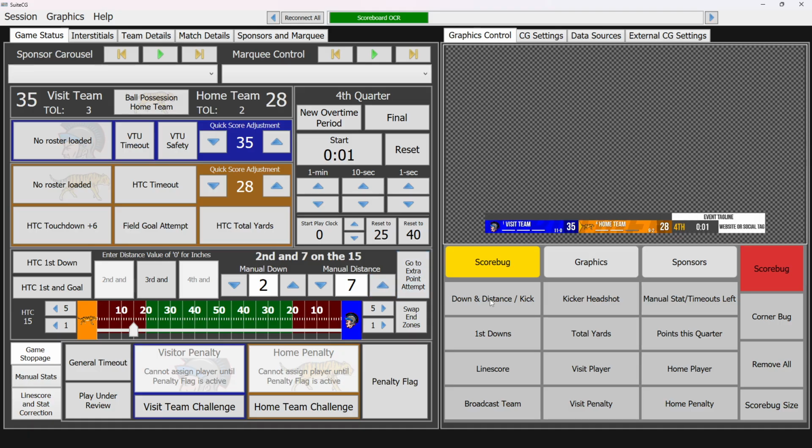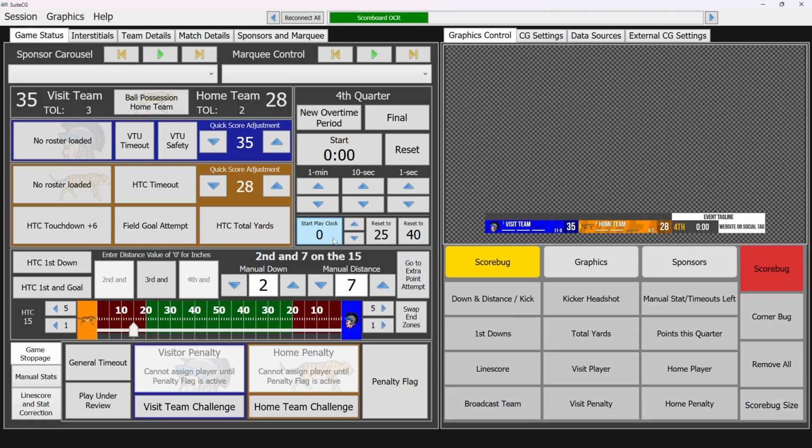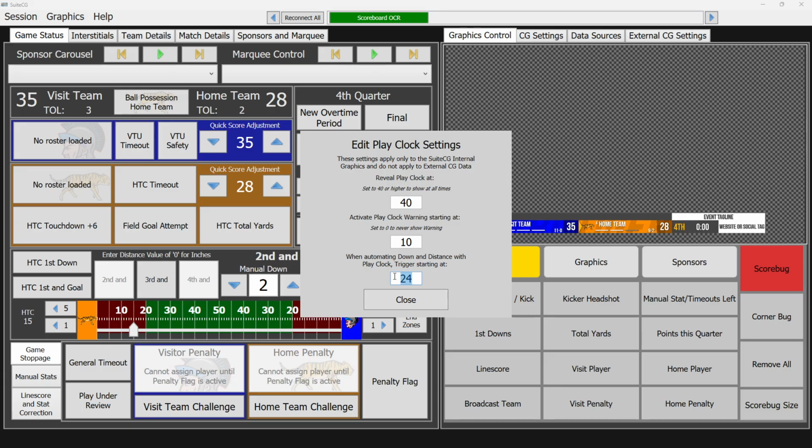So what we found is we set the reveal time at something more like 15 seconds. And that usually gave the board operator time to get all the data entered into the scoreboard, so that we weren't showing a changing down and distance while it was displaying.